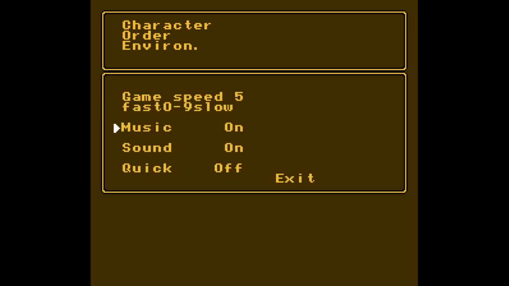Let's talk about the environment menu. So the game speed, this is actually just how fast the text displays. It's not the actual game speed. So, of course, the game tells you 0 is fast, 9 is slow. You press B to decrease, or A to increase the number.